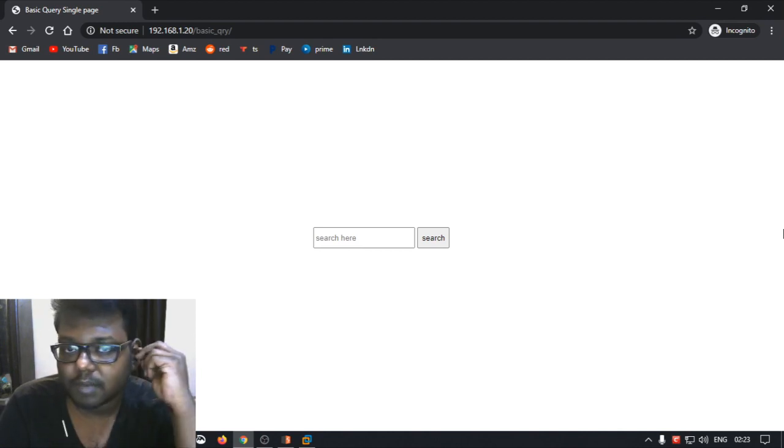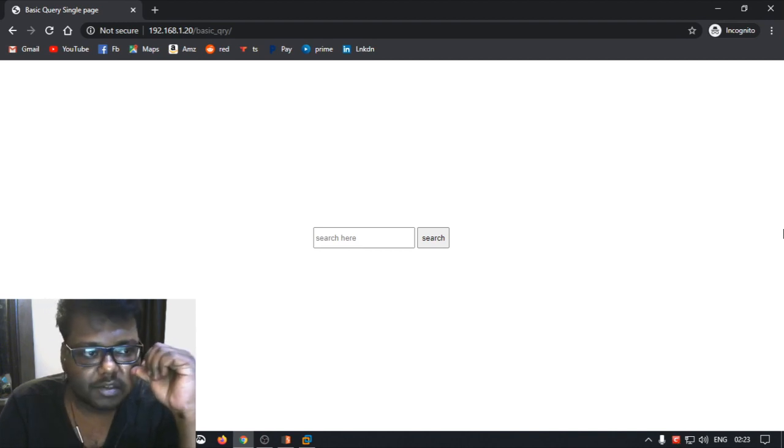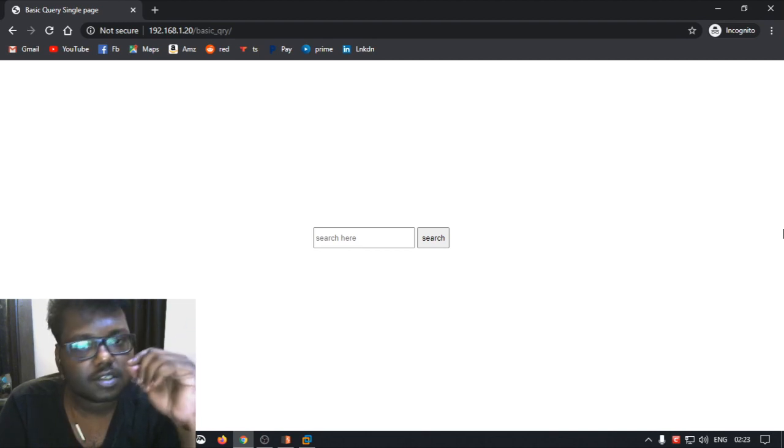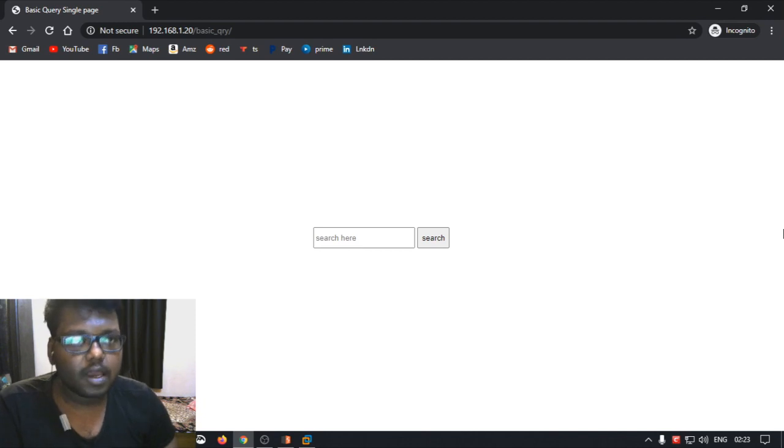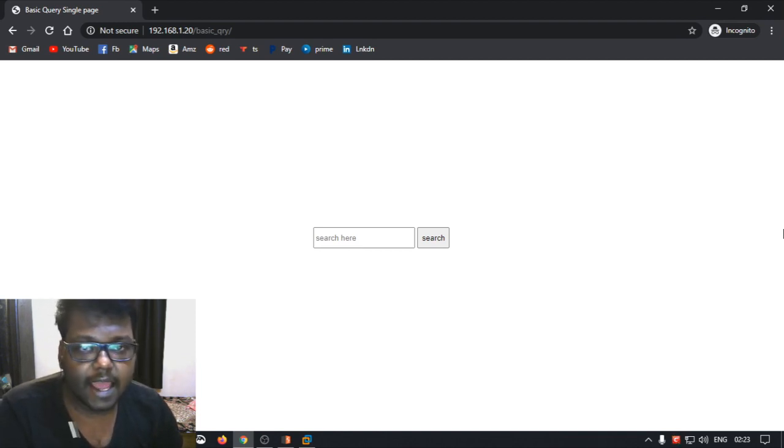But in the case of blind SQL injections, we do not have that privilege. Say we have a search box and we just type in a name and hit enter. What we get is just a response from the website that yes, this user exists or this user doesn't exist. So this is always going to be a Boolean value, which means we are just going to get a true or false response from the website, and we cannot see anything, not even the actual error.